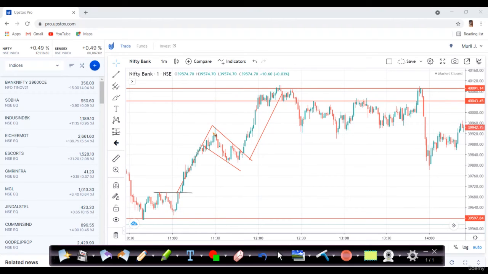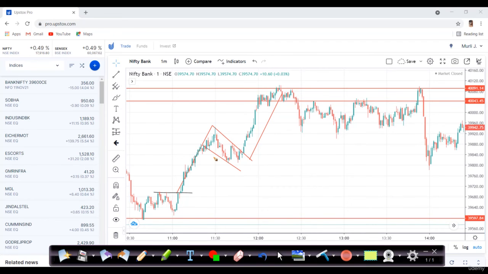Now the last question is, in which time frame will it be better? For trading, I am preferring this pattern to be good in 1 minute, 5 minute for the intraday. Intraday is nothing but day trading. And for swing trading, I will go for 10 minute or 15 minute, or even 1 day is also fine for swing trading. Whenever I see this type of pattern in the 5 minute or 10 minute, then it's a confirmation of a bull flag pattern, and whenever the market exits from this flag, it will move upside.